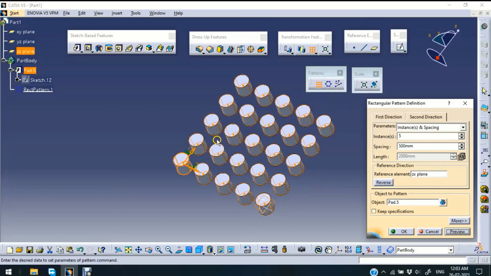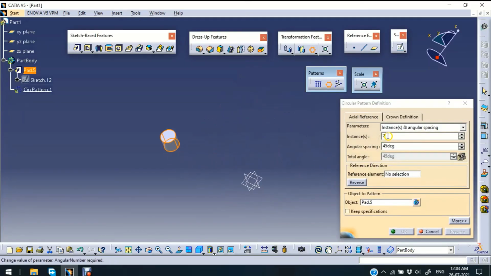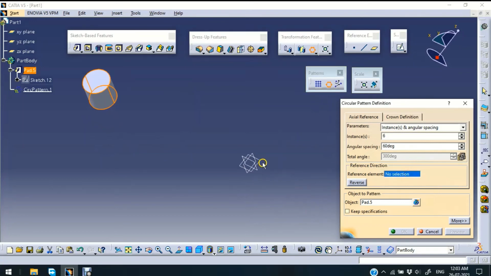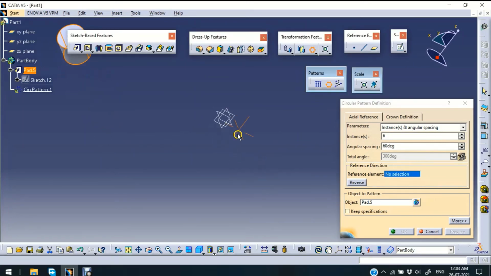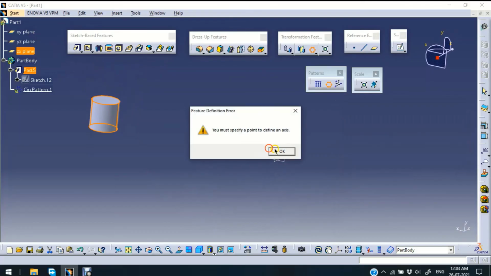The same way we can create a circular pattern. For example, for this object, how many instances? For example 6 instances, and the angle in between those products should be 60 degrees, and the reference element is this plane, the plane which is parallel to that.